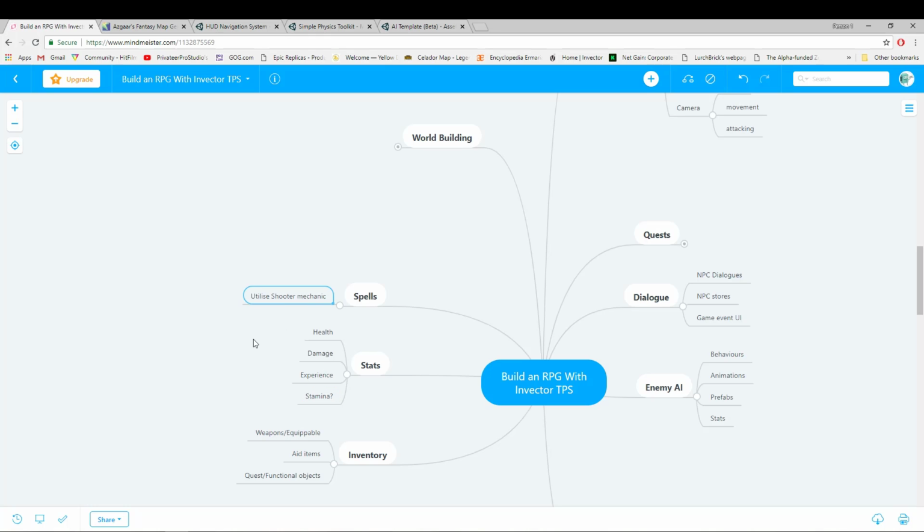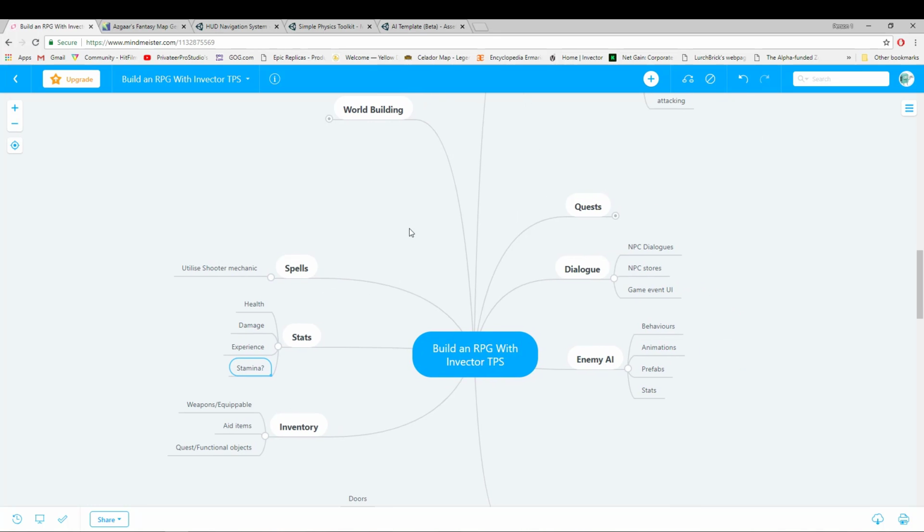I'm going to be utilising the shooter mechanic, which is basically the spells will be cast from an equipable item, which will be like a wand or a large staff, and that will be your spell casting tool, and that will allow you to shoot as though you were shooting a rifle or a handgun, but you're actually shooting a magic spell out, and we'll be using ammunition instead of the stamina meter to do that one. So that's where we've got with that.